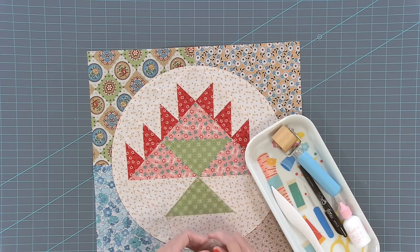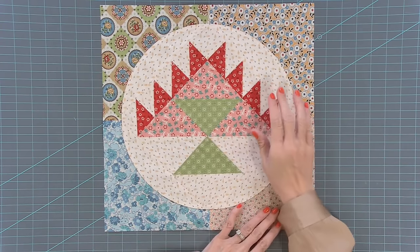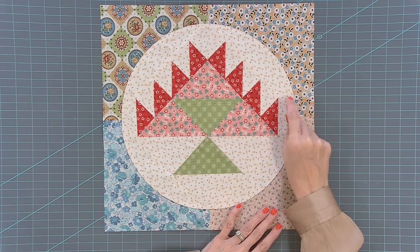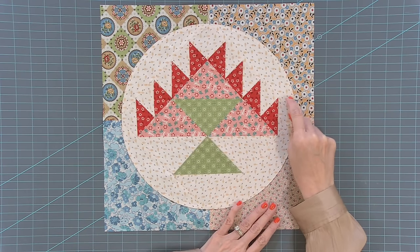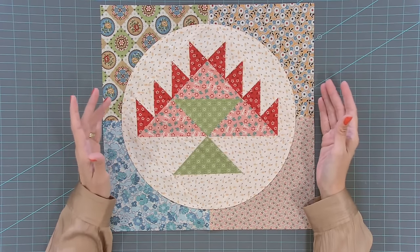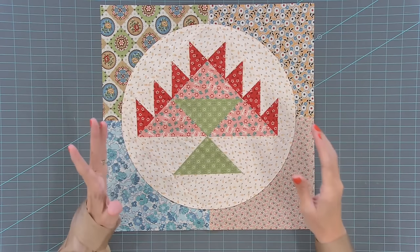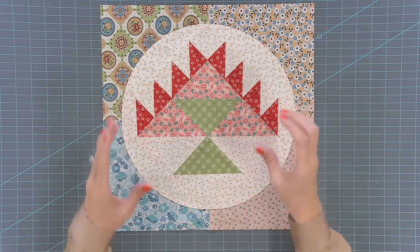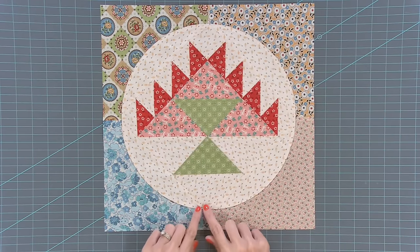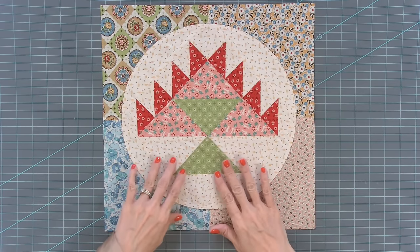Now, one thing, one big tip. Before I leave this room today, I'm gonna go to my Juki. I'm gonna take a photo of exactly where my stitch length is. Save it in my camera roll because I might not get back to this for a week or two, and I can't remember what I did 5 minutes ago. And if I save that photo, basically I'll save the photo with the stitch length, and then I'll save a photo taking a picture of the block, and then I can always go back and know so that all of my stitch lengths can stay the same with each of these blocks.